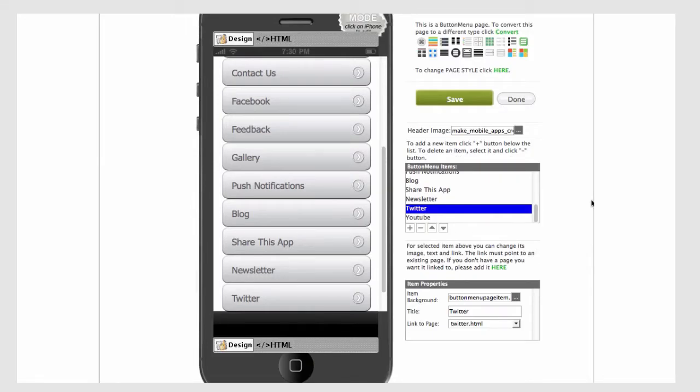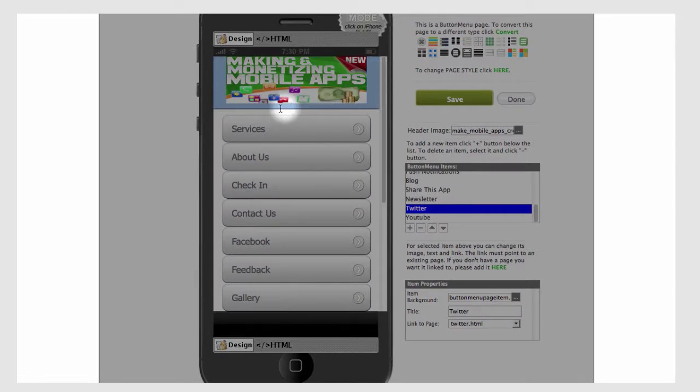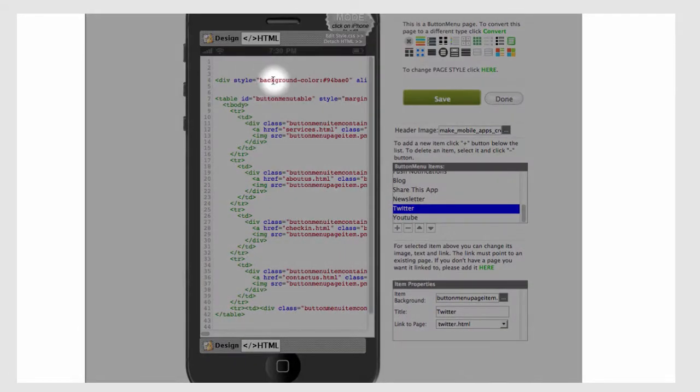Okay, now please remember to click save, and then let's get rid of this blue background. To do it, just switch from design to HTML. As you can see here, background color and number.